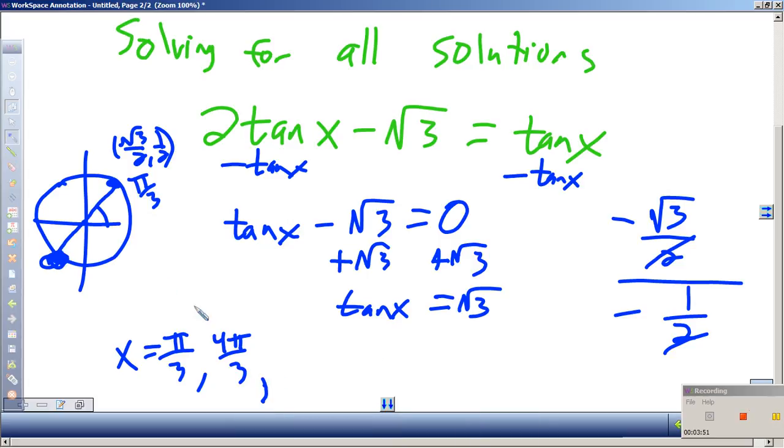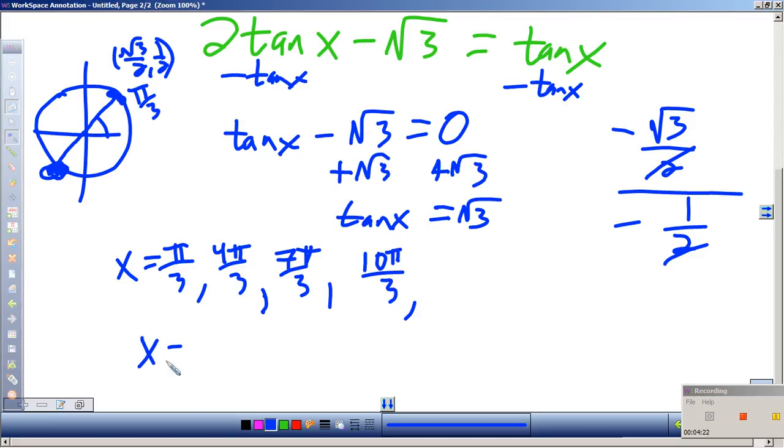So let's keep going around the circle. So we went here, here. What do we want to continue around? Where am I at? 7 pi over 3. And we keep going. What's the next one? Okay, and if we want to list all of them, how long would it take you? It's infinity. So we want to simplify it a little bit. What equation could I write that would describe all of these? What's pi? Just pi? Pi n. And what's your n?